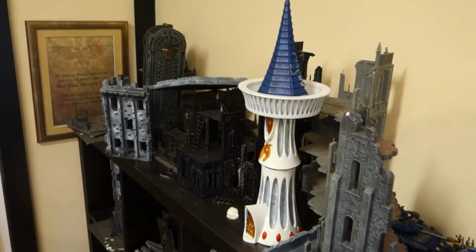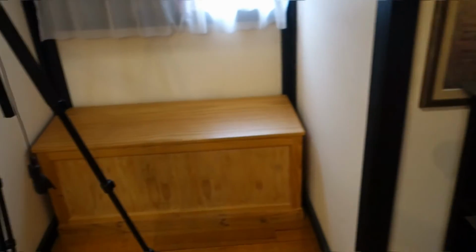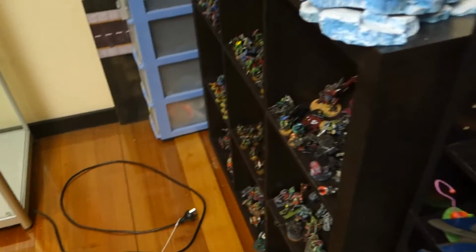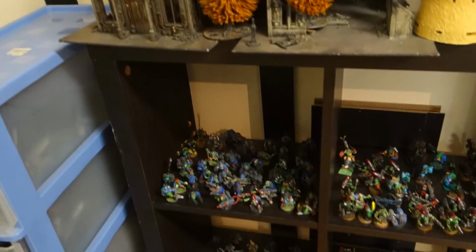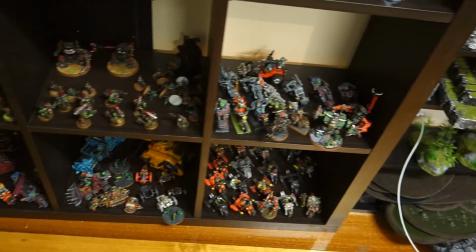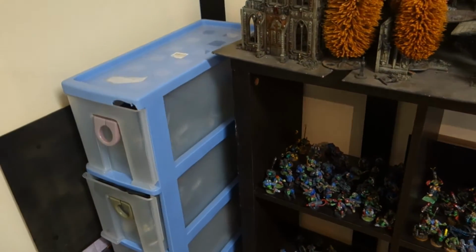So if we go over here, more terrain, more terrain, more terrain. There's terrain in that box over there. More terrain, more terrain. More terrain. Over here there's probably the last remnants of the orcs. So we've got orcs, orcs, orcs. So nothing really new on the orc front over there. But anyway, probably some bits and pieces in there.